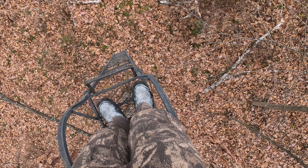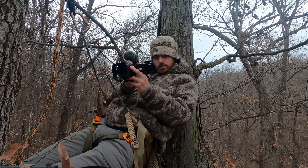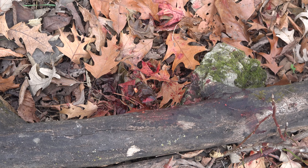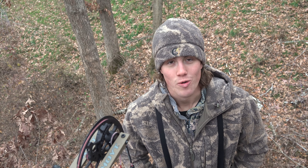The stand is kind of open, it's about 12 feet off the ground. We're gonna have to make sure our movement is limited, but we're gonna sit tight here for the next hour and a half. We are late because we decided we were gonna try to hunt on the ground tonight, and when we got to the spot there was a blood trail there already from this morning. So we had to go to the other side of the farm and hope that this spot pays off. We'll see.